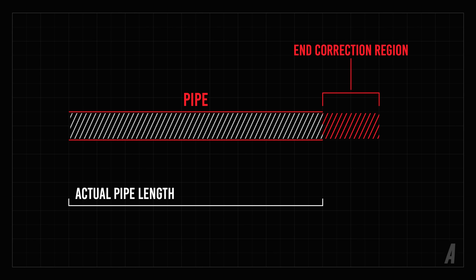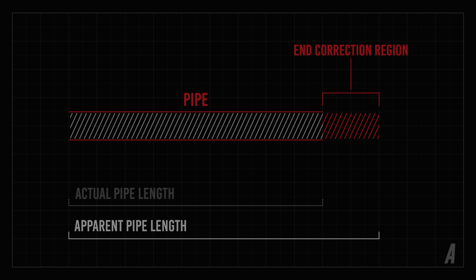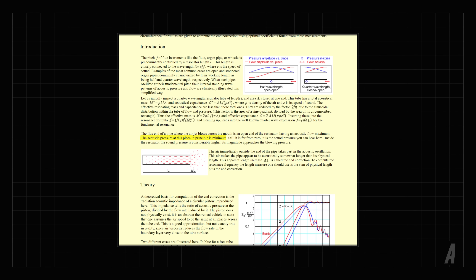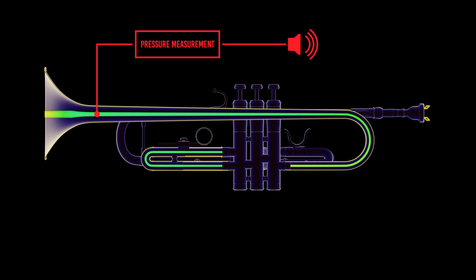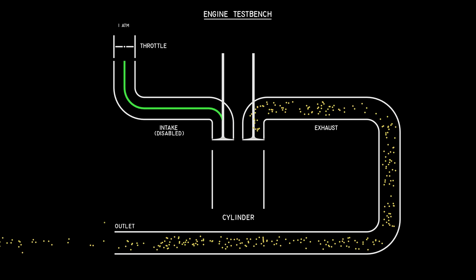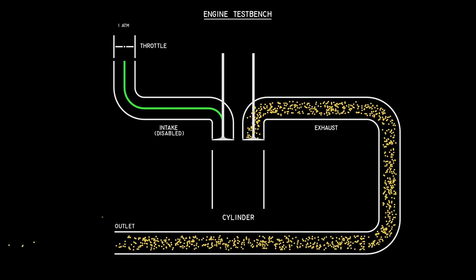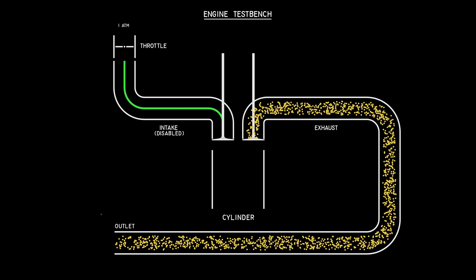This is significant for instrument design because it makes the resonant frequency of the pipe lower than mathematically predicted. In the article he also states the acoustic pressure at this place in principle is minimum — still, it is far from zero. It is the sound pressure that you can hear. I sort of took this statement and ran with it, making the assumption that the last few control volumes in the simulation represent the end correction region and the pressure in this region accurately represents the sound signal that is emitted from the instrument. This however may have been a bit of an oversimplification, and credit to Liljenkrantz, he never explicitly stated that it was a valid assumption — it was more of an offhand observation.